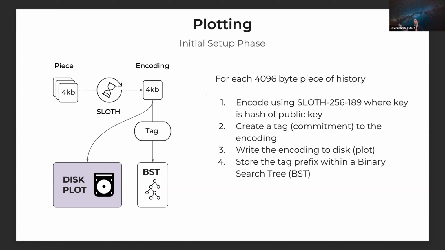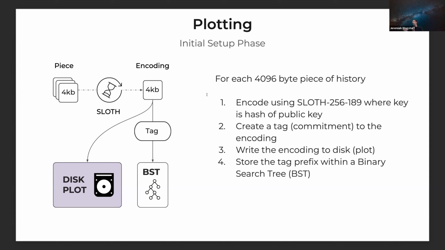So we take these pieces, we create these encodings, and really Sloth is just an optimization. You can think of any pseudorandom permutation working, just as long as we get the property that the encoding is indistinguishable from random data. Then it technically is a proof of replication. Once we have the encoding, the encoding key is the hash of the public key or the node identity of the farmer. So the plot is cryptographically linked to the identity of the farmer who creates it, but in a permissionless way.